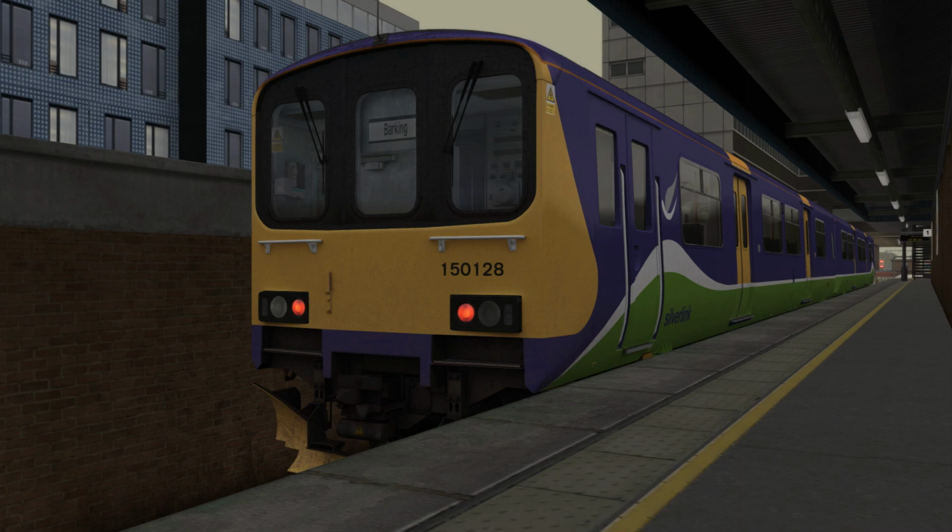The Class 150 has been in service since 1984, and a total of 137 of the units were produced over all 3 subclasses. The maximum speed of each unit is 75 miles per hour, and the weight of each unit is 35.8 tons. They have a maximum power output of 286 horsepower per engine.